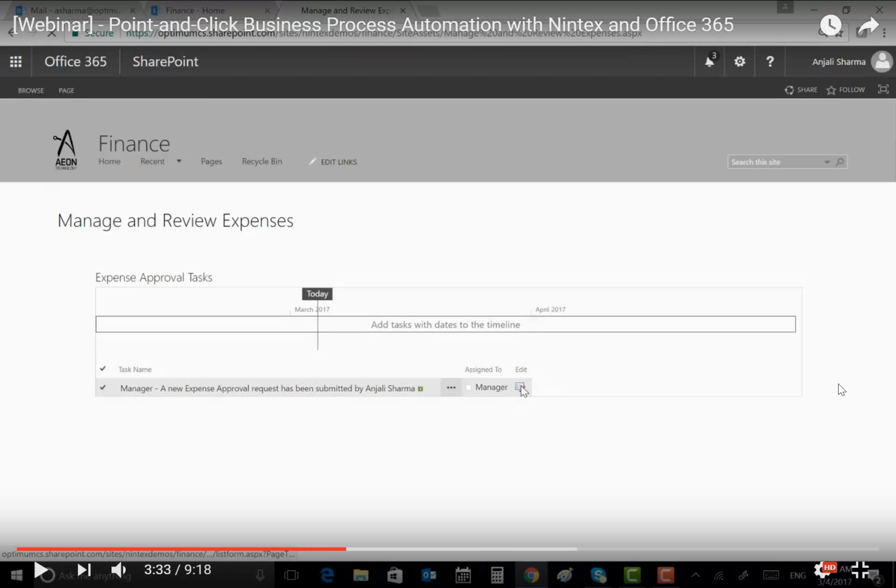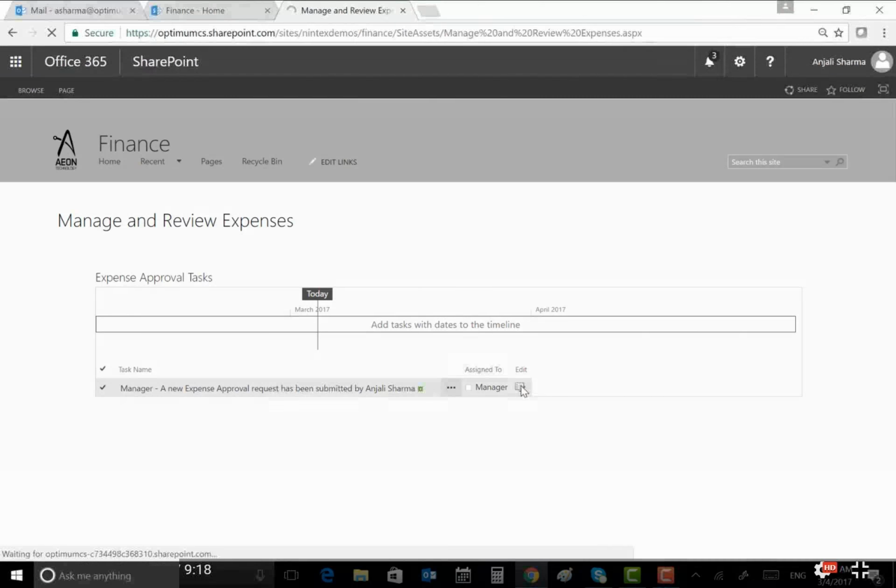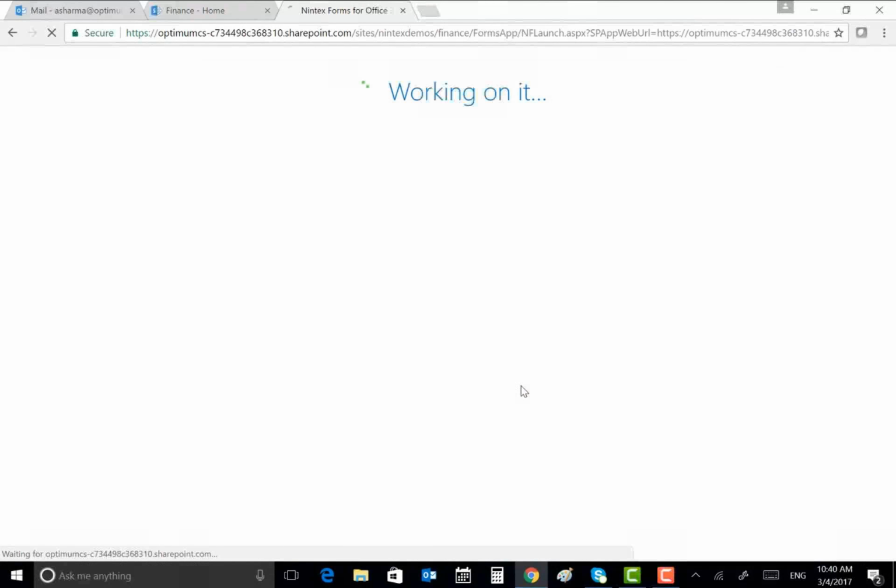Yeah. So one point I do want to note is to make the demo simple, we have set ourselves up as manager, as initiator, and also as part of the accounting team so that we don't have to log in and log back as different users, but the experience is going to be exactly the same because in a practical scenario, you will have different people touching it, and so you can set it up to make sure that it goes to the appropriate person. So in here, the manager gets the form and he goes and edits it.